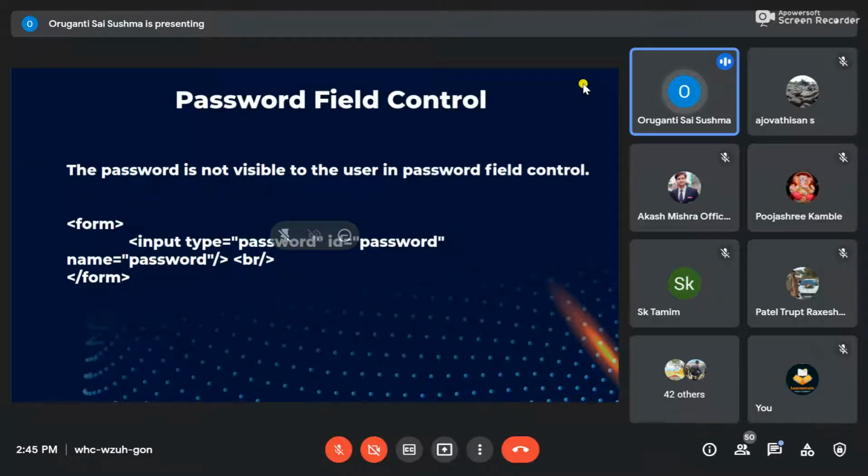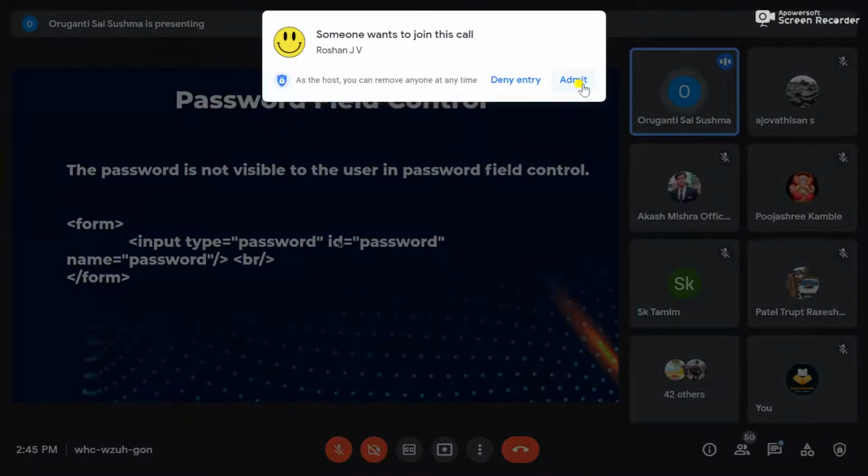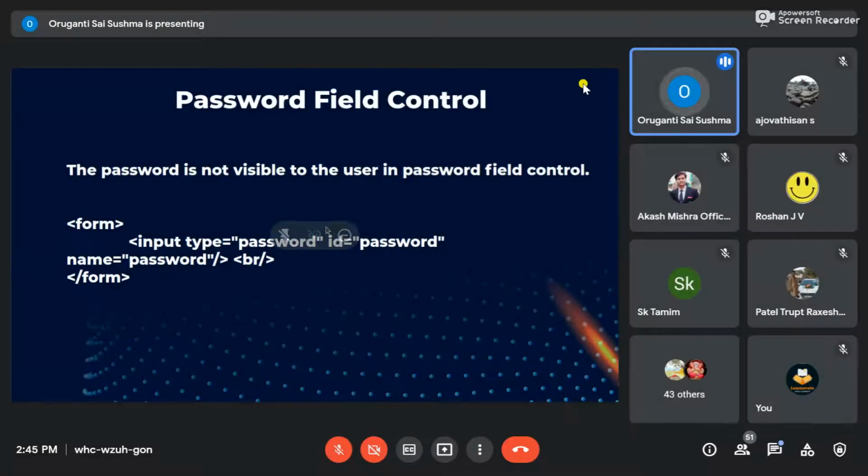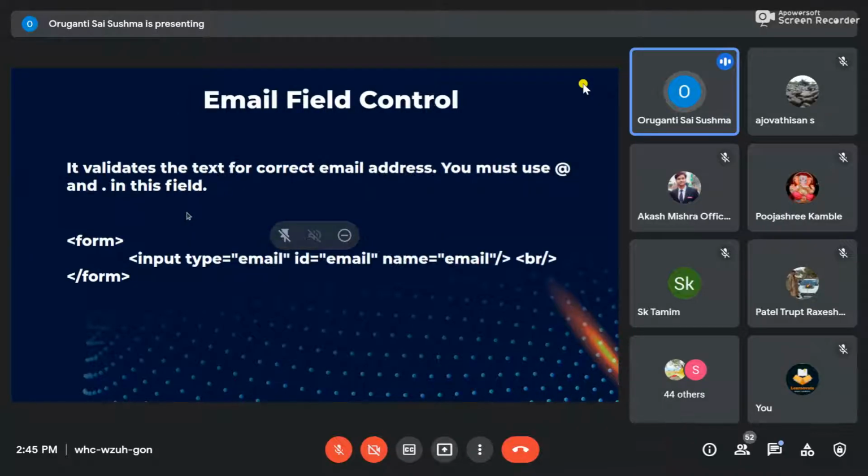See, this is the password field. Inside the form tag only we have to write this, and this is input type password. There are two types of attributes, ID and class. ID is a unique ID. It will be only for a single element. So we use ID here, and name. We will allocate one name to this whole line so that we can use it for labeling. Label is nothing but, okay, I will show you practically, then you will understand better.